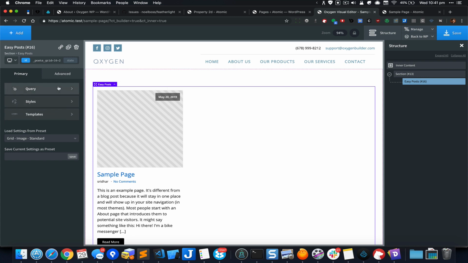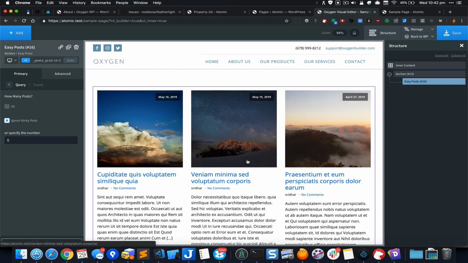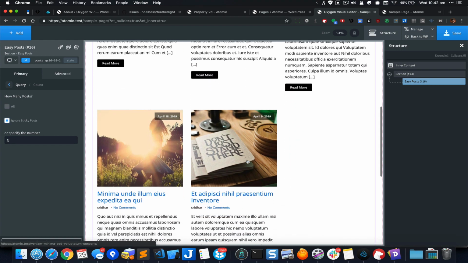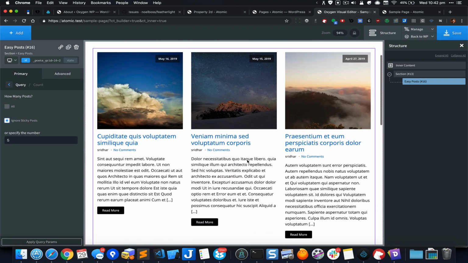And I'm going to change the query to custom and set it to display entries of the post type, and set the count to 5. So that is going to show these 5 posts in this fashion.